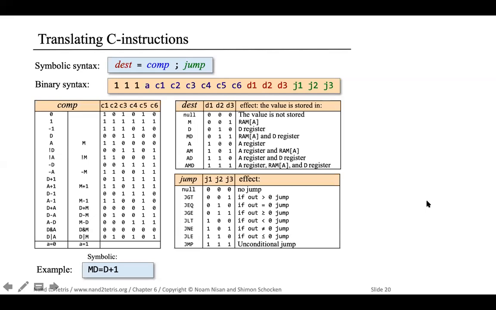There's a question in chat, by the way. Yeah, what's the point of just comp? Nothing, but it's syntactically correct, that's why. That comp is just basically calculating the ALU output, right? It has no destination, it has nowhere to jump, but syntactically, it is still correct, even if it's not useful. All right? I've not come across any statement which just uses comp.